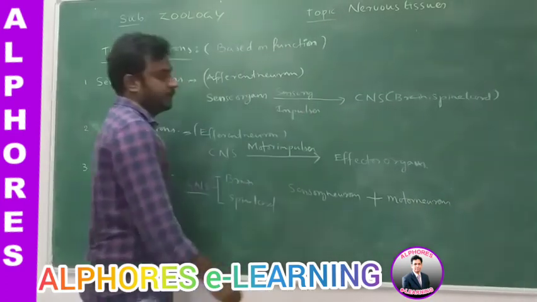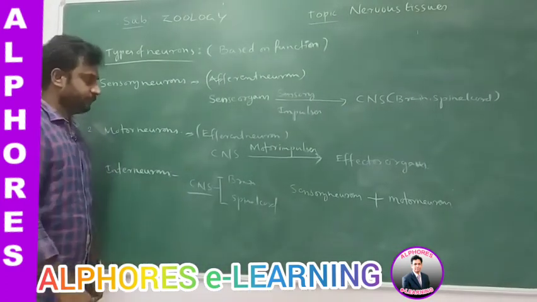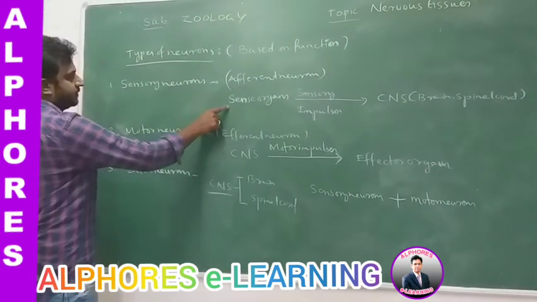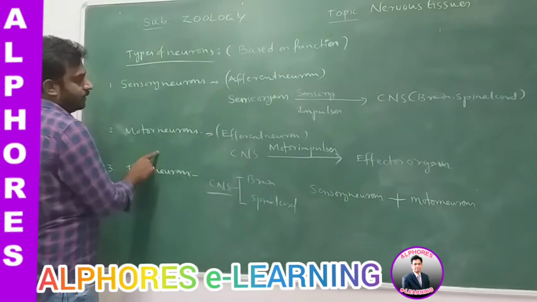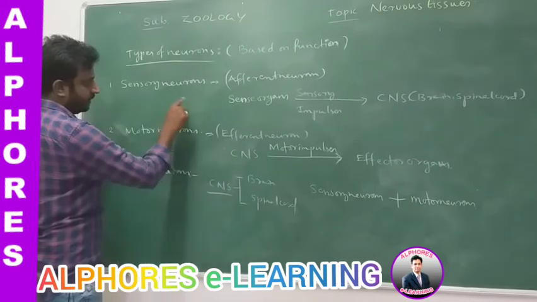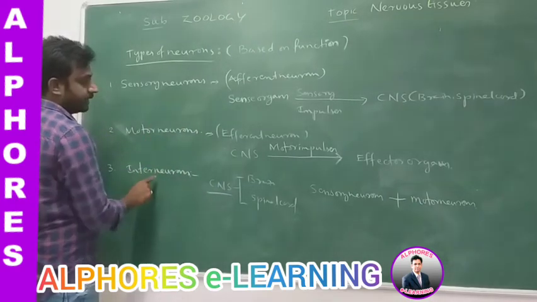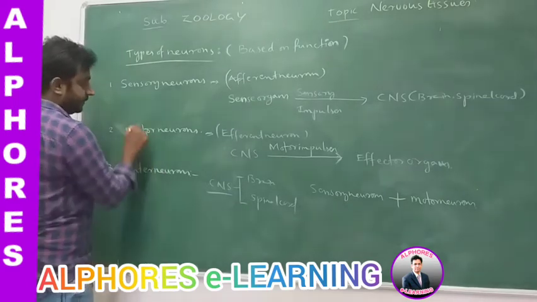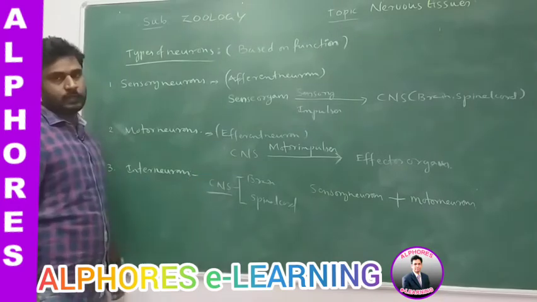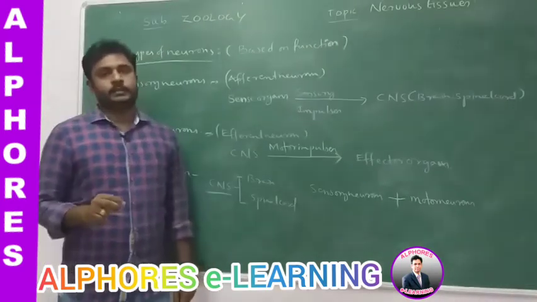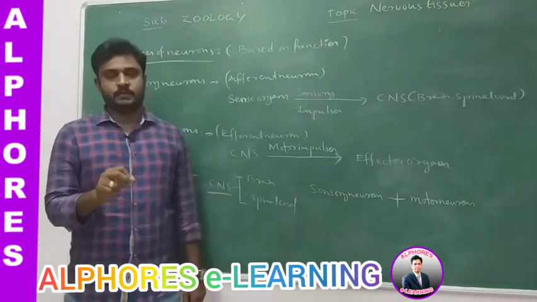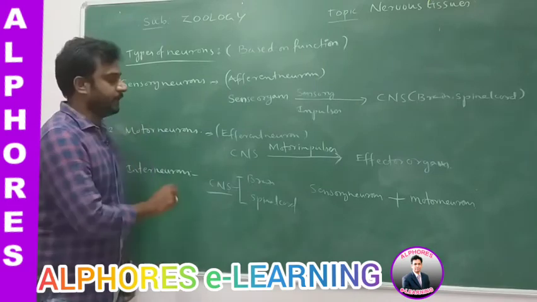Sensory neurons are connected with the motor neurons. A sensory neuron conducts the sensory impulses from sense organs to the brain. A motor neuron conducts the impulses from the brain to the effector organ. Between the sensory neuron and the motor neuron there is a connection, present in the CNS, which is called an interneuron. The interneuron connects the sensory neuron with the motor neuron in the CNS, like the brain and spinal cord.